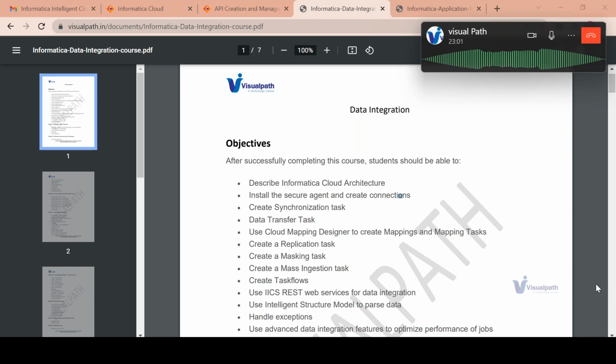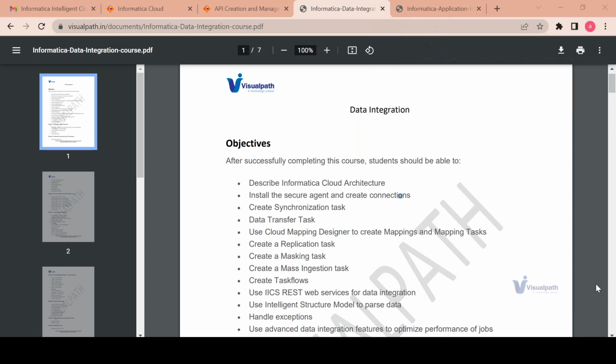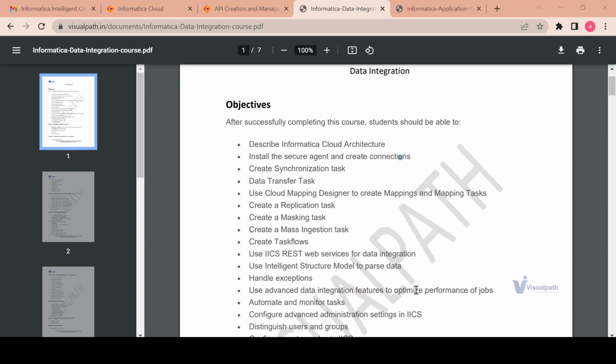Okay. And also we'll be teaching you how you can parse hierarchical data. We have a defined transformation in Informatica IICS called the hierarchy parser, and we'll show how you can use it to parse hierarchical data, maybe an example of JSON data. So that will be explained. And yeah, the exception handling, and how you can handle any exceptions that we might encounter. We'll try to cover as many as possible.